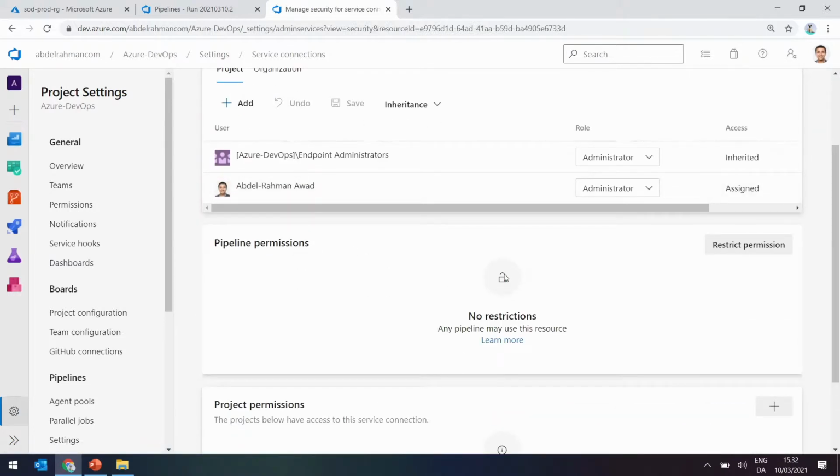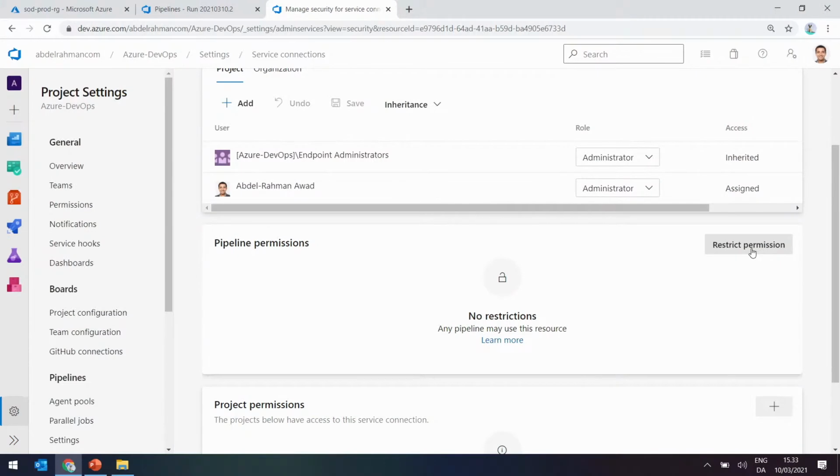You can also limit this bridge or service connection to be used by specific pipelines, so no specific source code or code base is able to access this bridge and utilize it. So let's say you have a case where you have a lot of different teams working with different environments in the same Azure DevOps team, you can still segregate the permissions across those teams. You can specifically say that this bridge or service connection is only available to the pipeline releasing my storage account. So it makes sense?